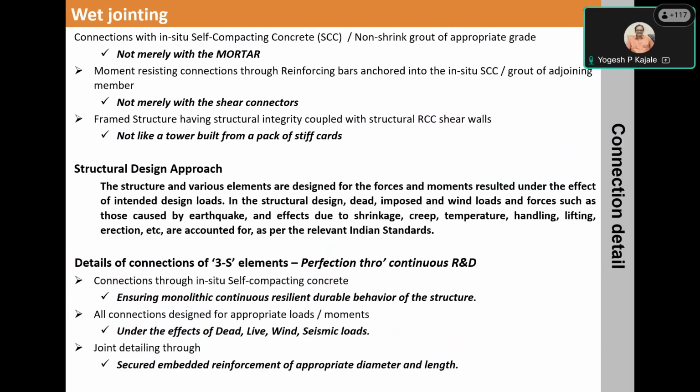See, all our emphasis in the precast construction is that we typically avoid use of dry joints, and the jointing happens through cast in situ joint. The percentage of cast in situ is almost to the tune of 20 to 25% of total concrete. So minimum 20% in situ jointing is introduced in the building, and that facilitates anchorage of reinforcement and integrity of one element into other element.